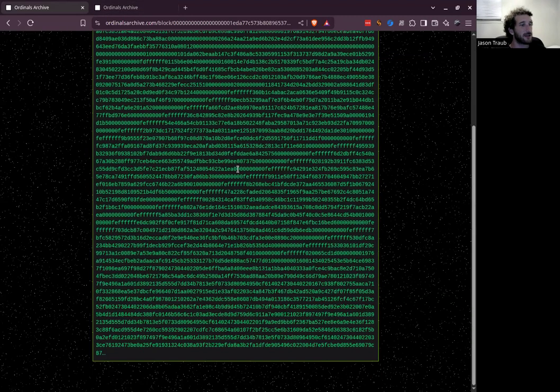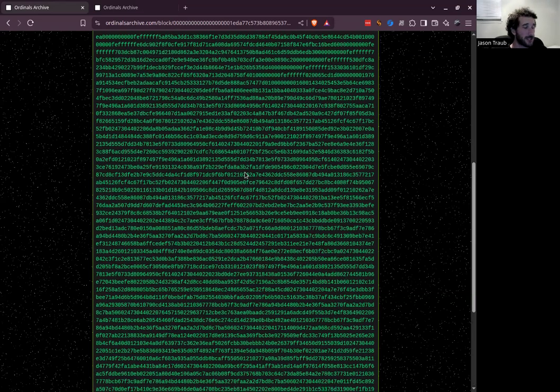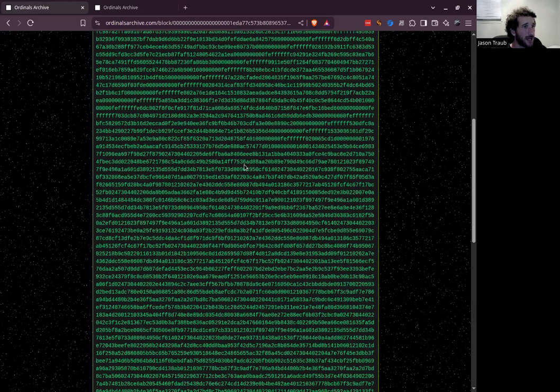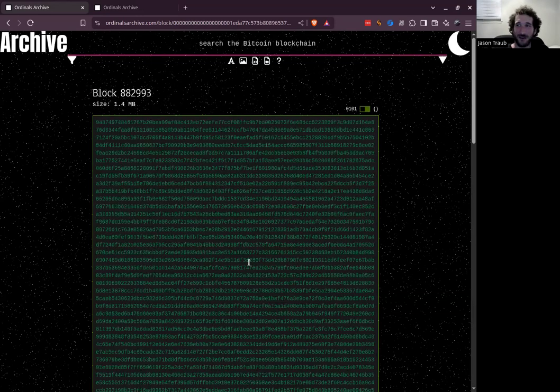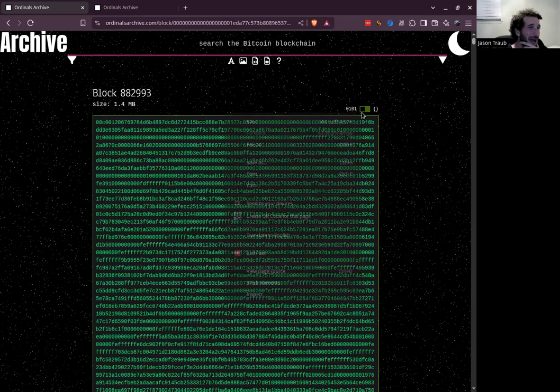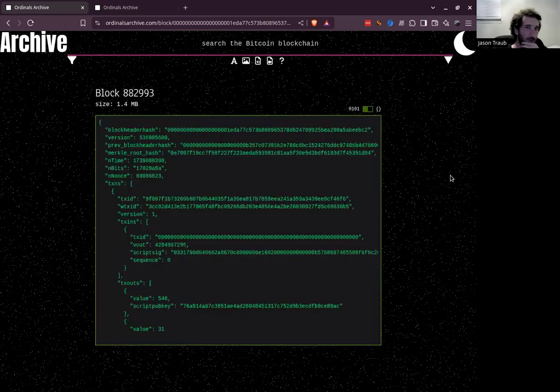This is actually a lazy load of the raw block hex data. This data is stored on a decentralized storage network on the back end. One cool thing is I can do this and do a funny animation and copy it to your clipboard, and I also provide a JSON view of the data.